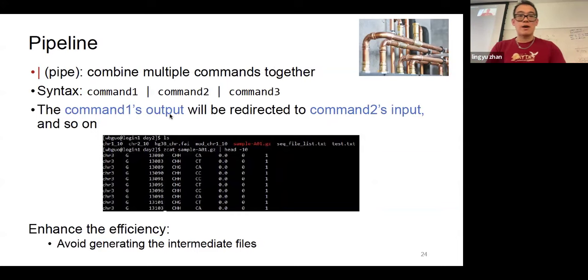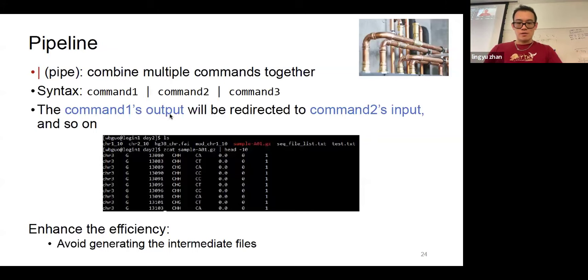So remember, the head command shows you the first, like here, first 5 lines of your input. And so the output looks like this, right? However, if you want to count how many lines were being shown here, assuming you don't know it's 5, we can count the number of lines. I will show you it's 5.